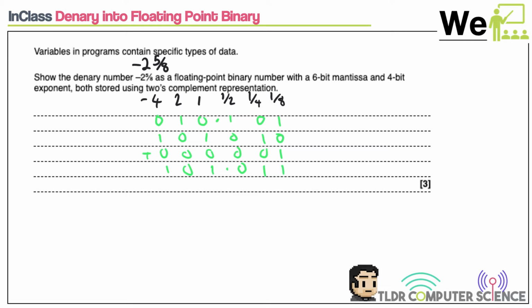And then to turn this into standard form, we'll move this twice to the left. Once, twice, 1.01011, the mantissa. If I've gone 2 to the left, does it make the mantissa bigger or smaller? Smaller, so therefore the exponent has to become larger, by 2. With 4 bits, I can go 0, 0, 1, 0, because it's twice. 1, 2, 3, 4, 5, 6. That's a 6-bit mantissa and a 4-bit exponent.